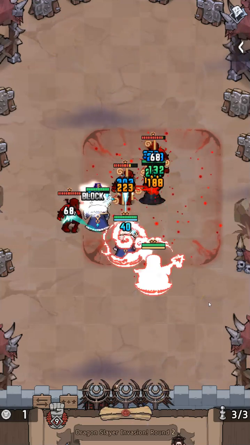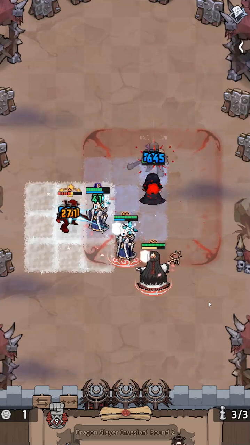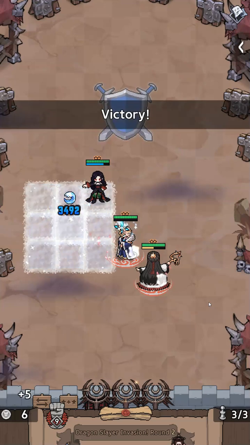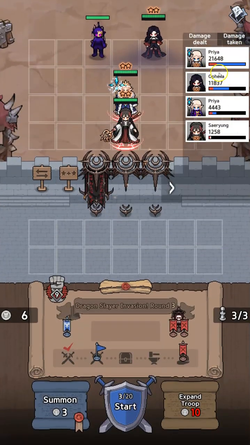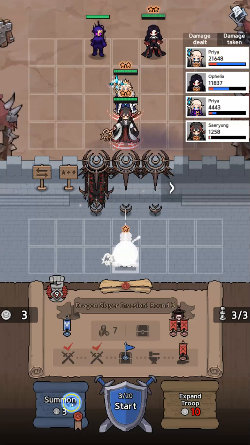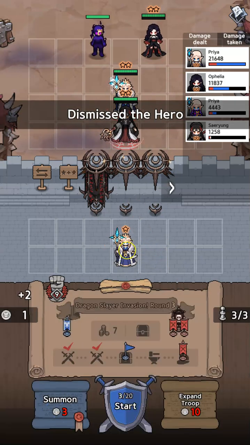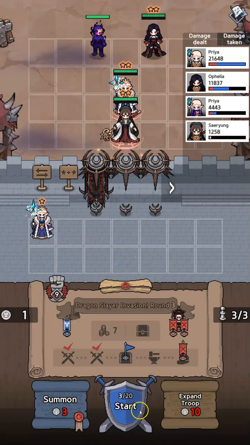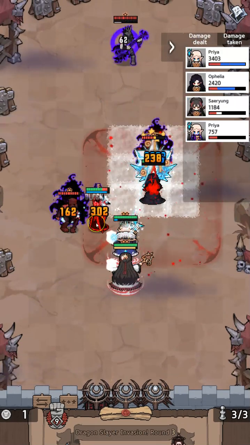But unfortunately right now, what's happening is we have 2 Priyas. So Priya with no builds, no expensive legacies, is doing way more damage than our Ophelia. So I mean that's an example of kind of how this works. Interesting. Let's keep going. That Priya front line is cracking me up.